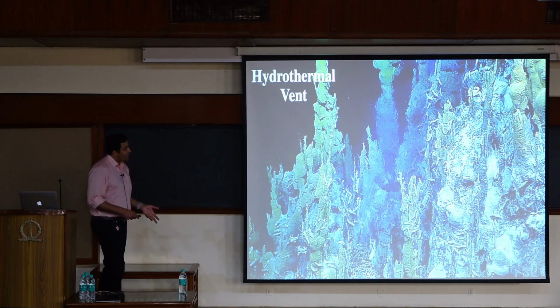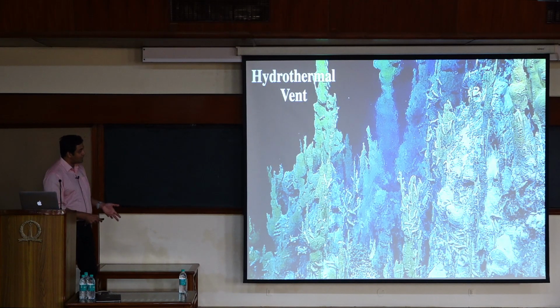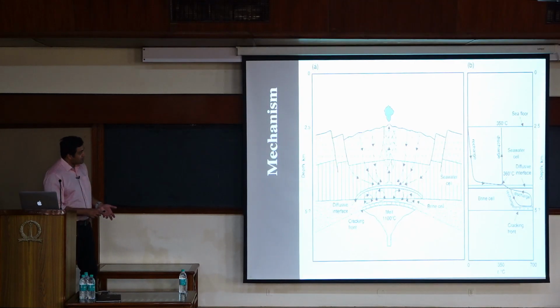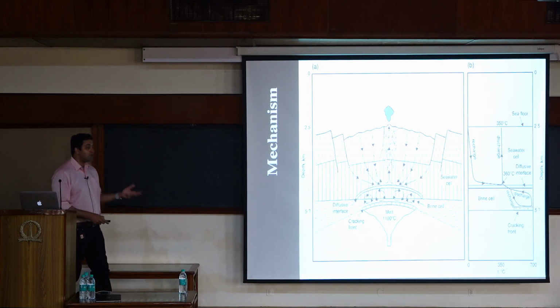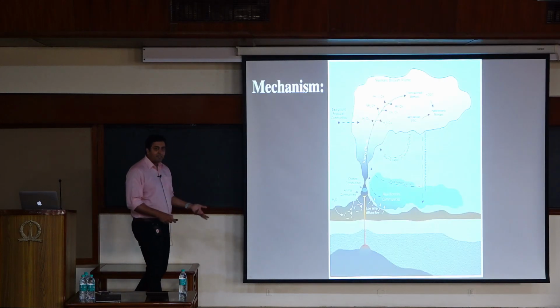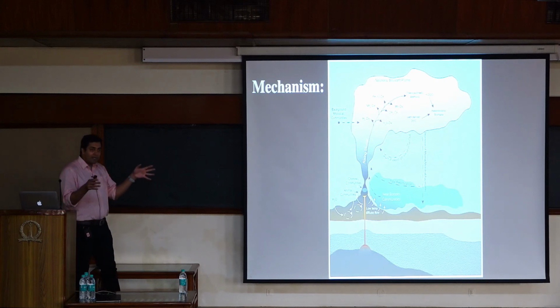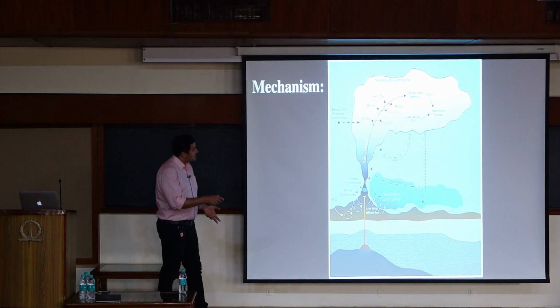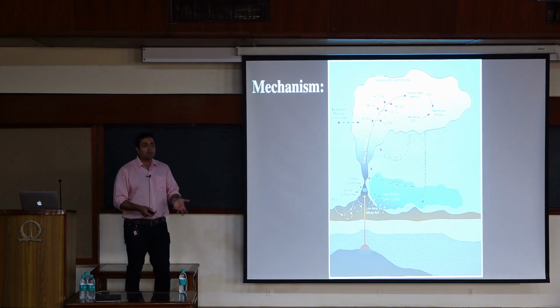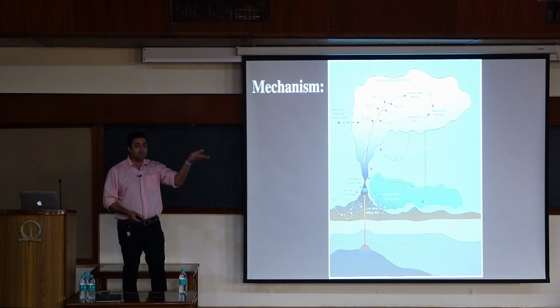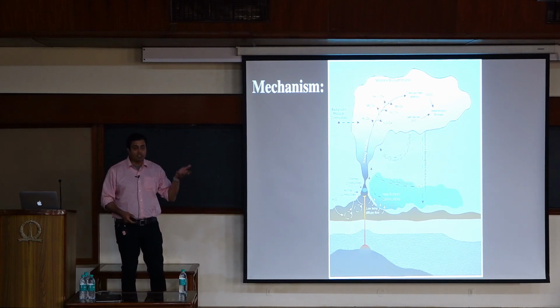Now, this is a typical hydrothermal vent, which is a black smoker vent where you have the long chimneys. Water is percolating from the sides through the fissure zones, getting to the magma chamber where it's around 1100 degrees Celsius, the magma. It's reacting with it and it's being pushed out because it's becoming buoyant at a higher temperature. The simplistic view looks like this. Water percolating, getting out of the chimney, then it mixes with the surrounding water. It achieves a neutral buoyancy at a certain depth, which can be a kilometer above the vent. It can be 500 meters above the vent, depending on the starting temperature of the water.